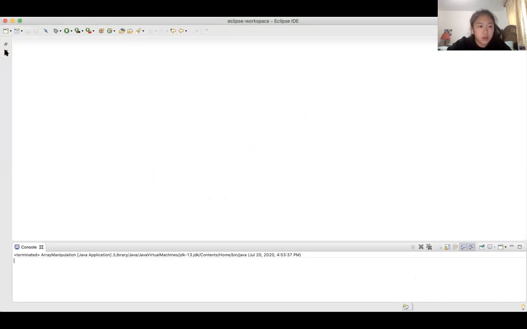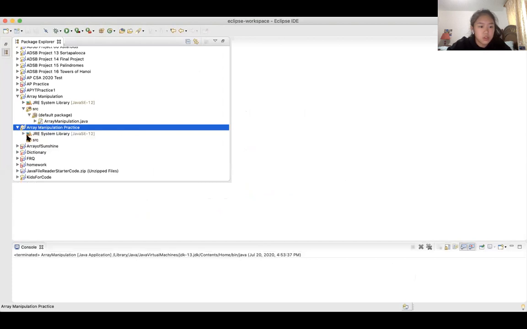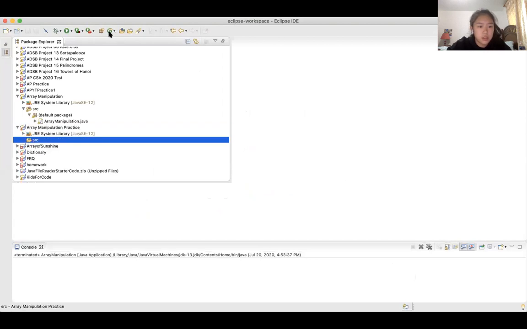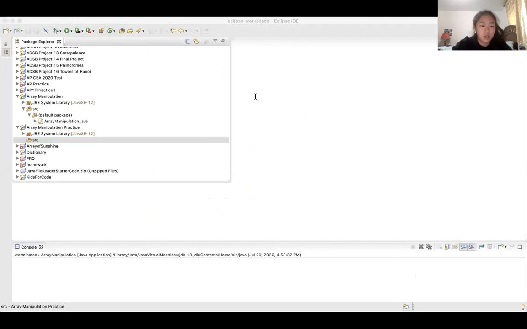We also need to create a class by clicking this green C button, and we can call it Array Manipulation Practice. Remember not to put any spaces or else Java will not allow it to work.